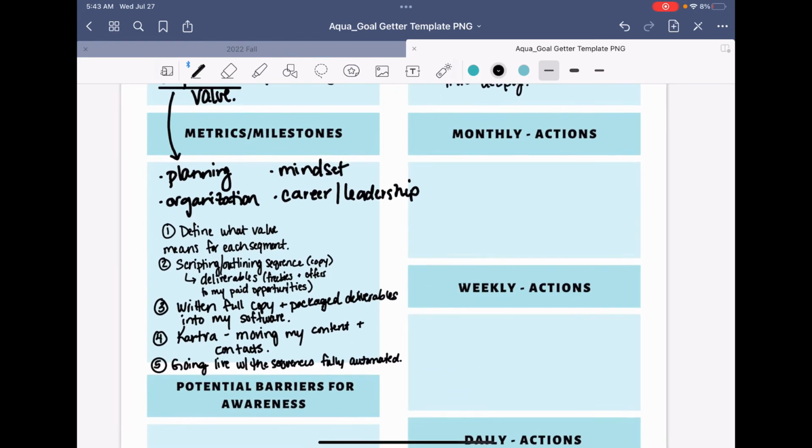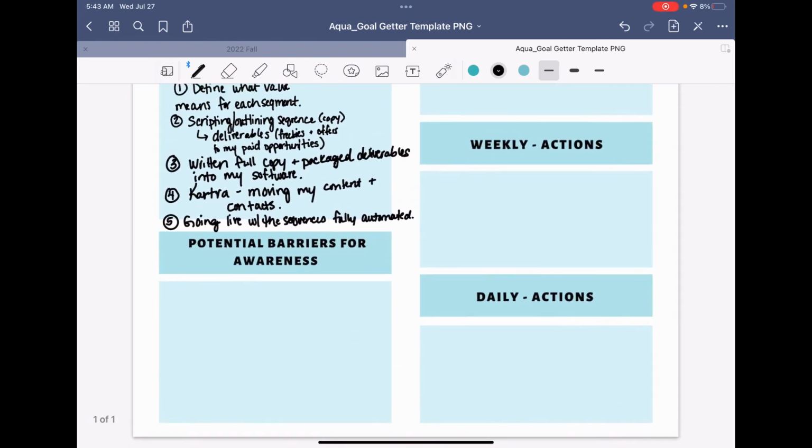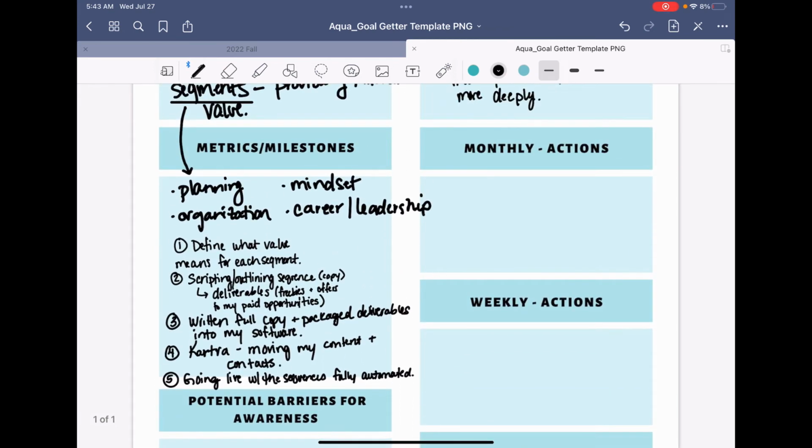So, monthly, weekly, and daily actions. I feel like monthly is just kind of starting with Kartra. So, I signed up and I started migrating my contacts. I signed up for a course through Louise Henry. She's amazing.